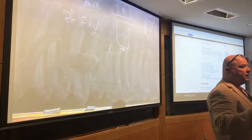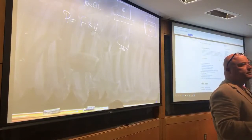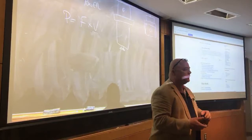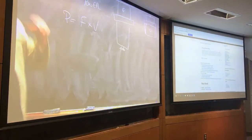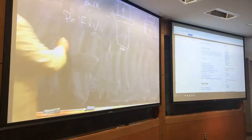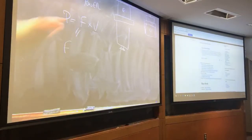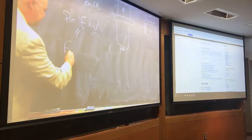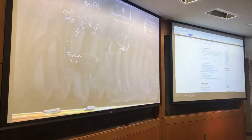So then how much clamping force do we need to apply in order to keep the part from flying out? Yeah. Mu times N over V. Well, we don't have to keep it in terms of V over here, right? So our normal force, so friction, those two need to be equal. This is our cutting force, Fc. F friction in the vise. Not to be confused with the friction of the chip sliding on the rake face of the tool, right? This is just friction in the vise. So if these are equal, or if this is greater than that, then it won't throw the part out of the vise. Is that correct?